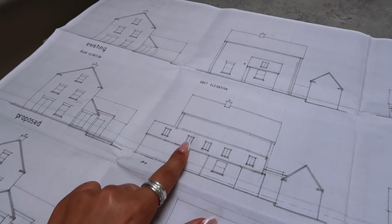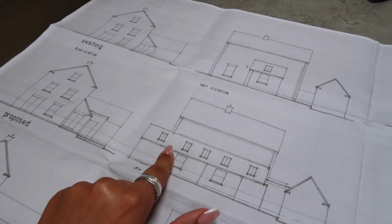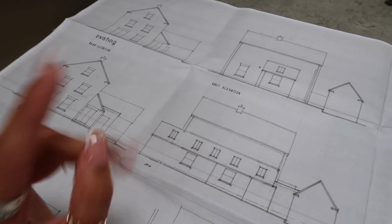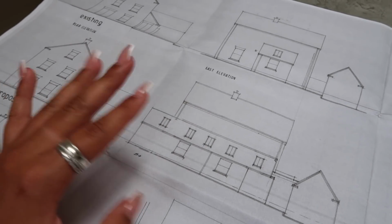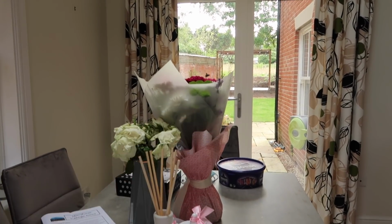So obviously this is a supporting wall in here, and we'd be taking the whole thing away to replace it with internal glass doors and windows and stuff, because that's what we want going through into the lounge from the dining room. I hope this is making sense. I'm sorry it's a bit of a ramble. Yeah, it's too much work to extend it as far as this, so we've come to terms with that, and we are absolutely fine with just taking it up to the edge of the house. So we are still going to have the dining room out there, but like I say, it's just going to go up to here to kind of match where the lounge finishes.